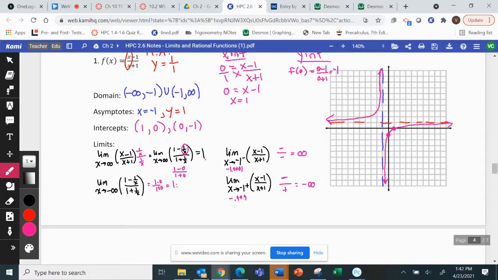So when we do x goes to negative and positive infinity, we're saying if x's go this way or if x's go this way, what are the y's getting close to? The y's are getting close to 1. And then this one in the middle says, if we're getting closer to x equals 1, where the asymptote is, what are the y's doing? So we're always saying, where are the y's going? And then this would be where y is positive infinity, and this would be where y is negative infinity. But we're always talking about where the y's are going when we're doing limits. Okay?